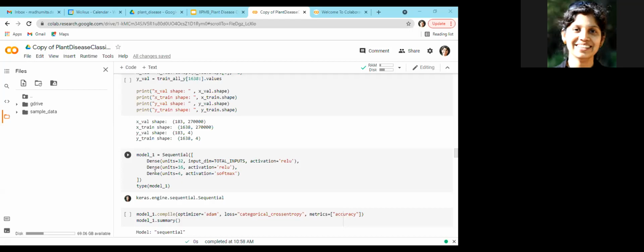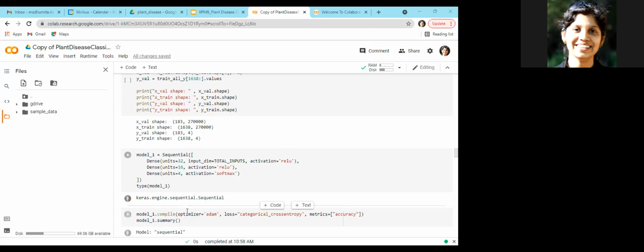And because it's multi-class, remember in the slide I had shown that you use softmax. We will use softmax activation there. And I named this model 1. So this is the architecture of your model. Now you compile this model. You decided the architecture, how many layers you will have, how many neurons you want, and what kind of activation function will be used in each layer. Then you define other parameters.